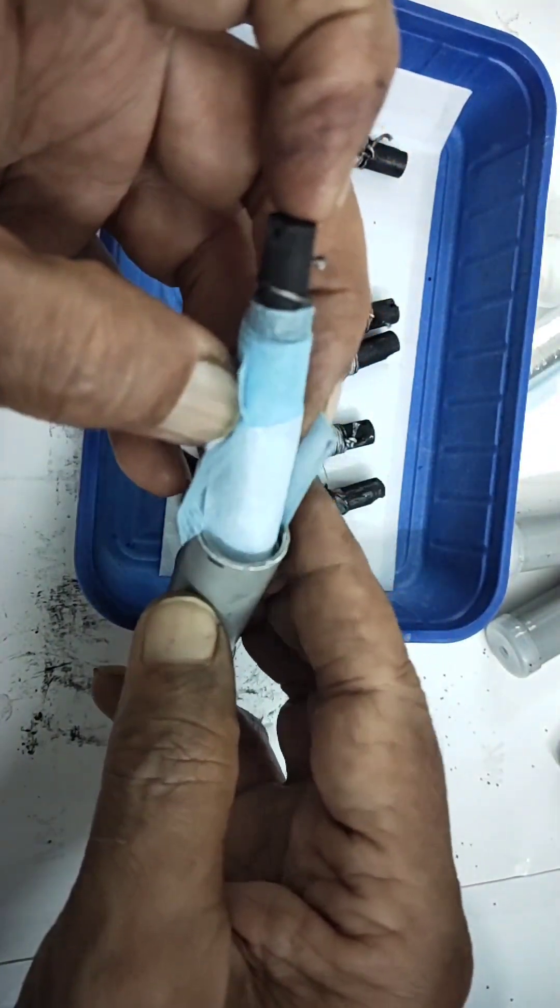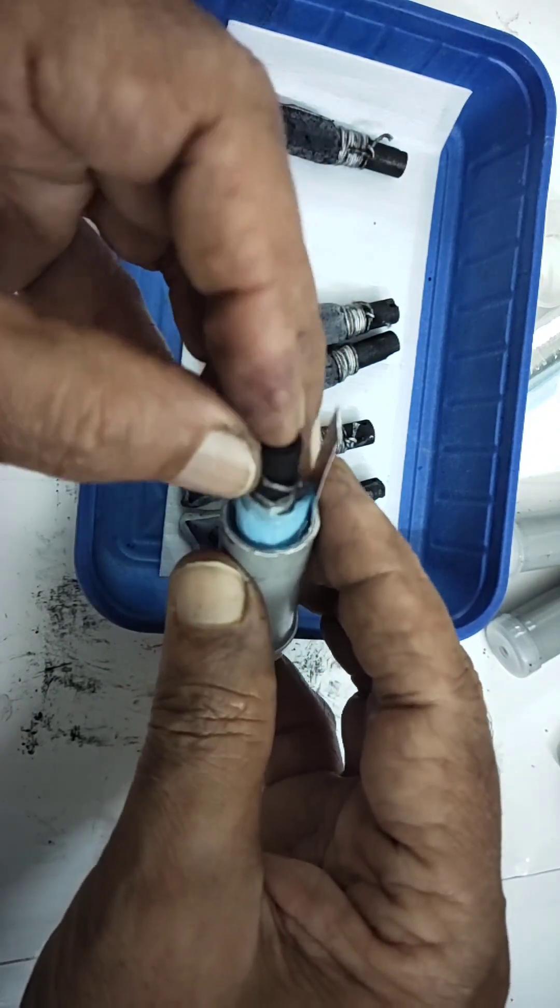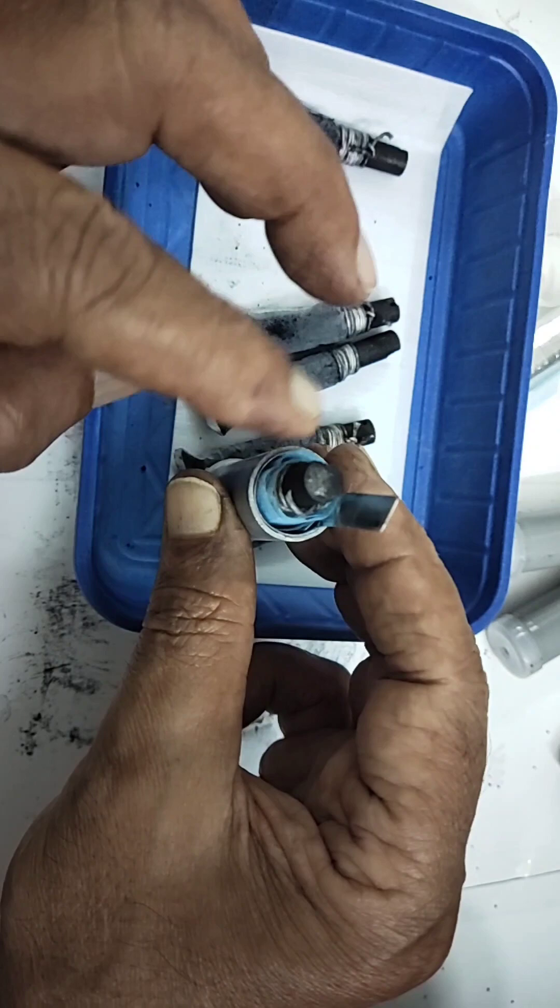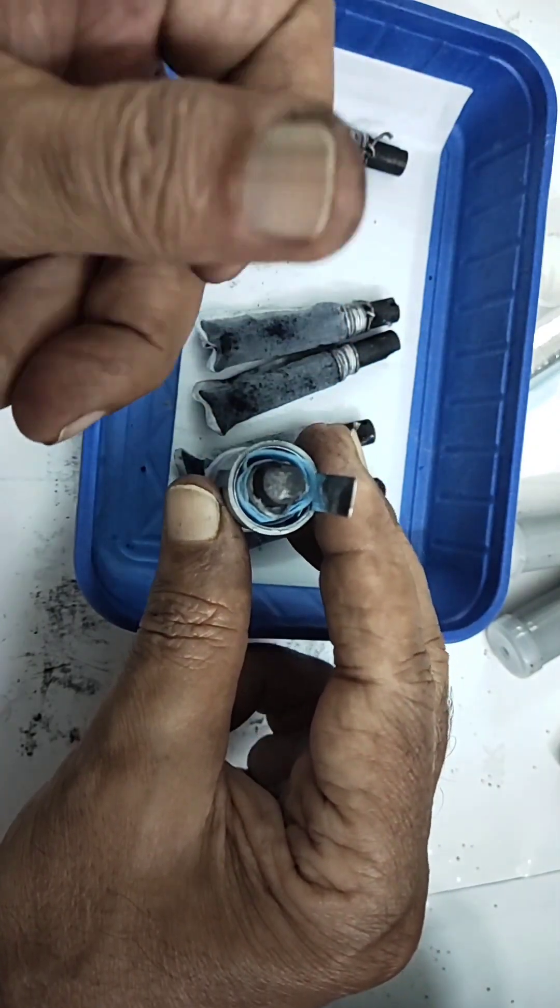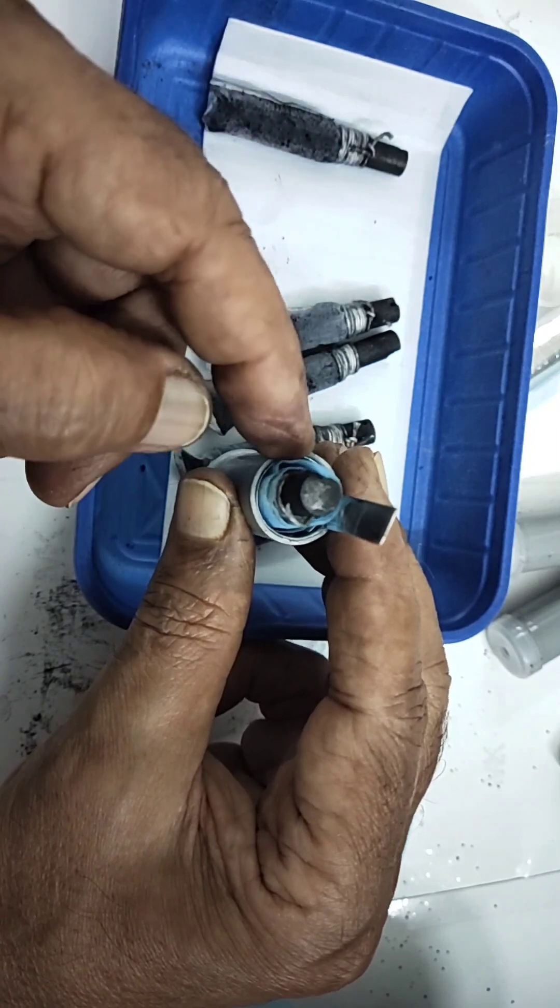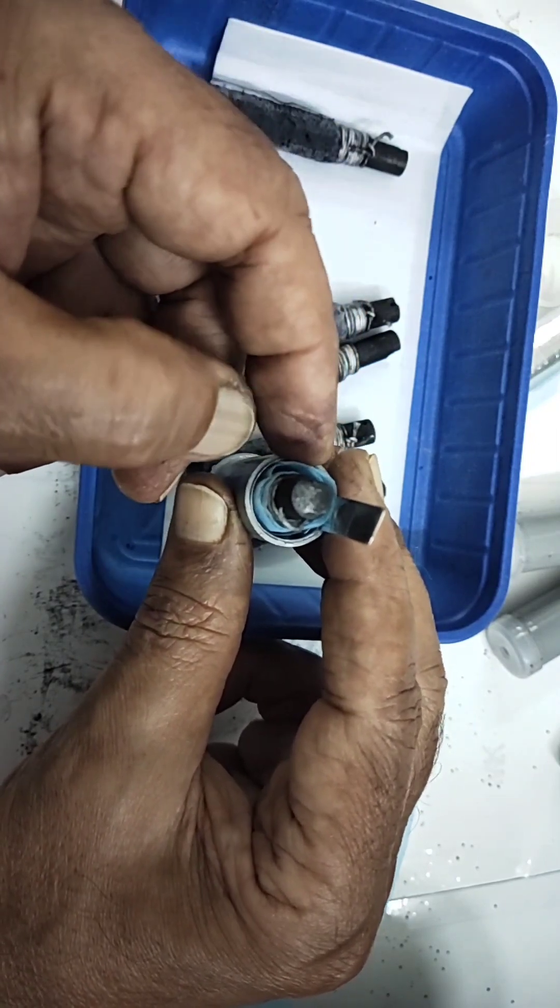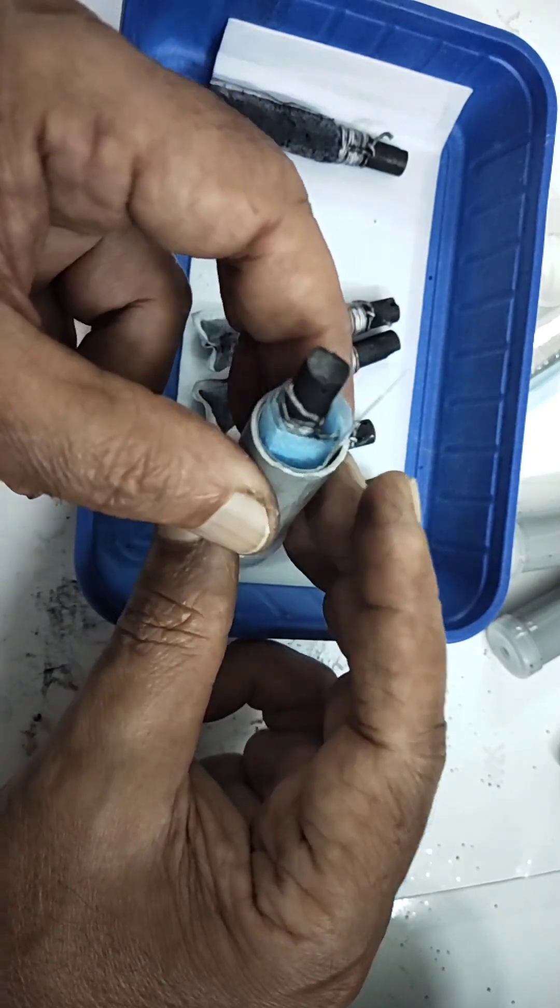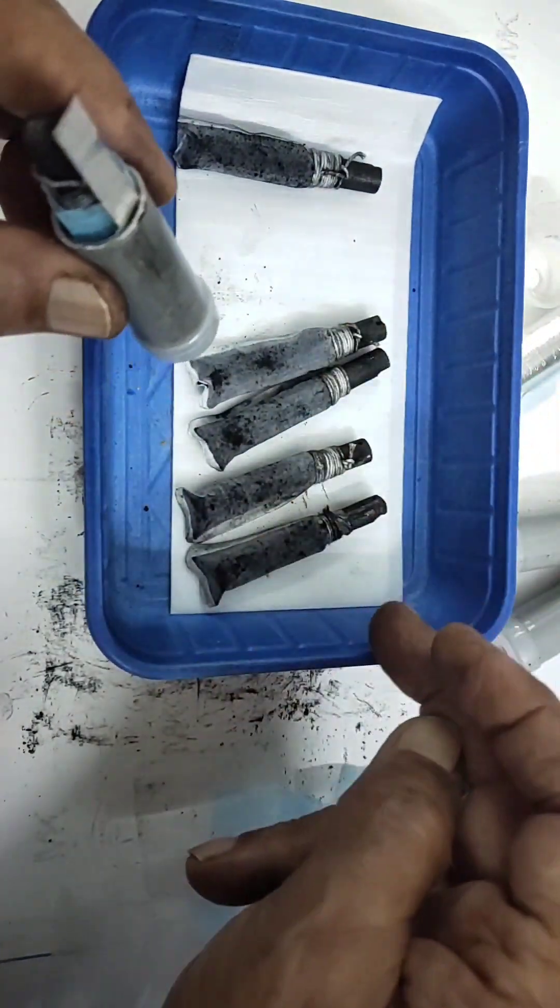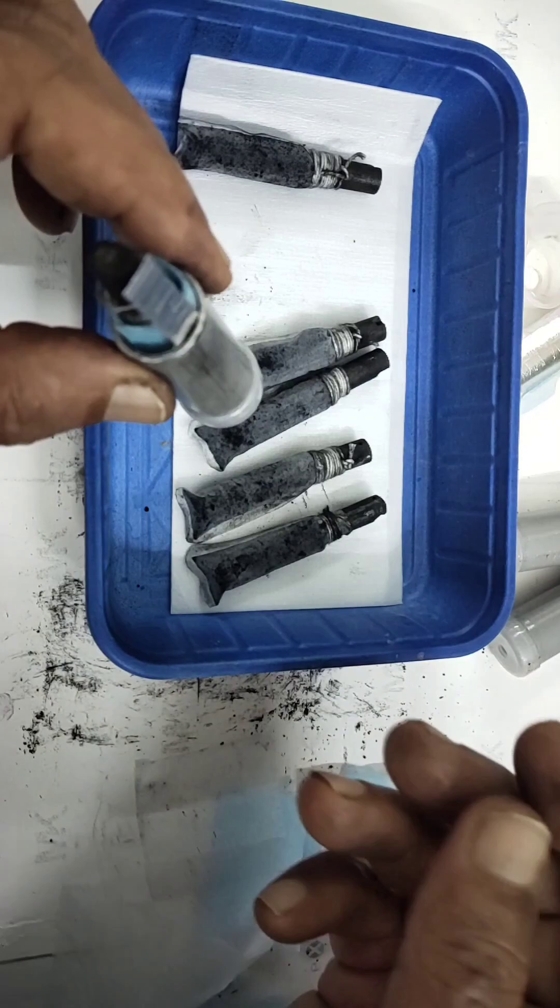I will insert this into the cell. Then I will put a cap. Then I will fill with the electrolyte, 2N sodium hydroxide. Once you fill this with electrolyte, you can see the current develop. This is the single cell. Similarly I am going to do for all the other five cells.